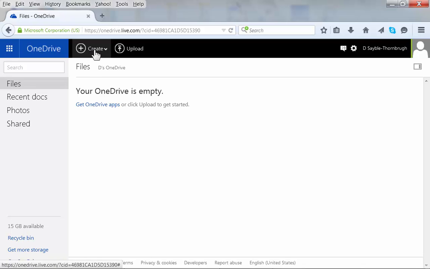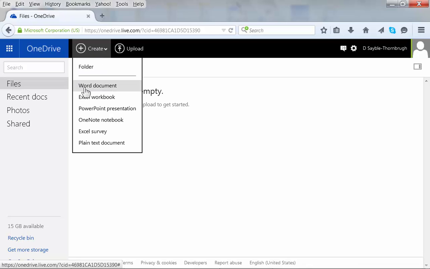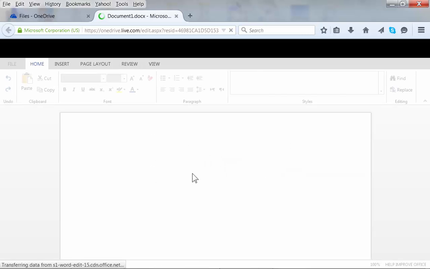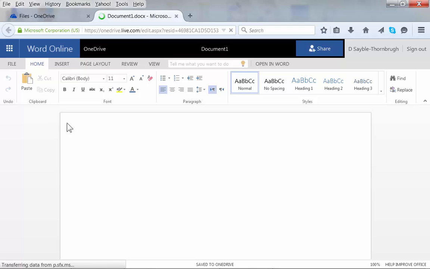The other button I want to point out is this one, Create. If you click Create, you can use Word software, Excel software, PowerPoint software, OneNote, and a couple of other things here for free here online. So I'm going to click the Word document link, and notice that it opens a second page with another tab, and what it's doing is it's opening up the Office web app for Word. And yes, you can use Word software for free in OneDrive if you have a Microsoft account, and it's all free. It doesn't cost anything.